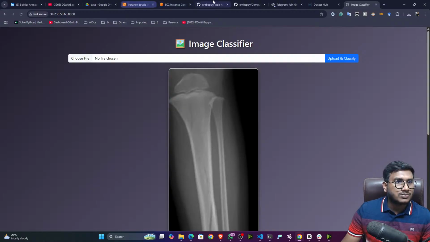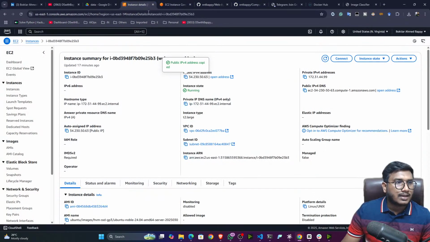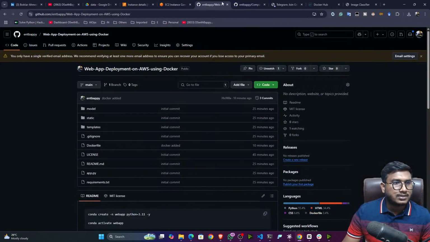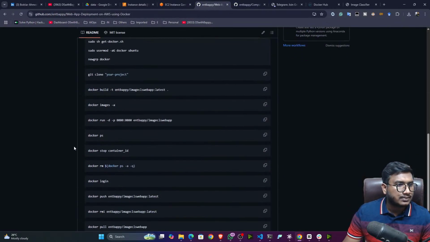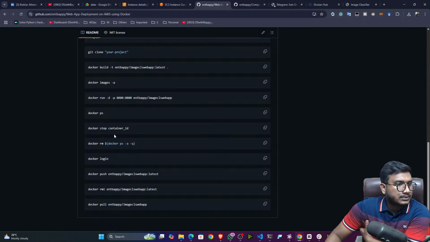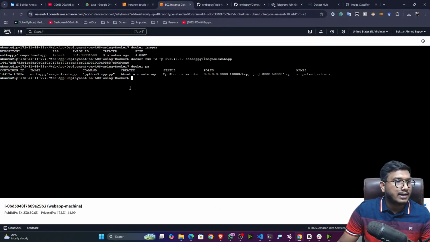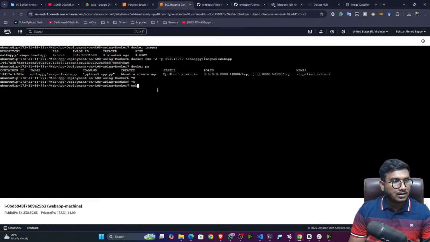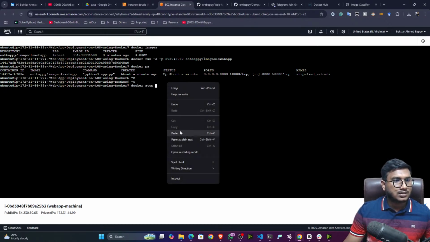Now let's say the image we have created, guys, I want to publish this image to my Docker Hub. How can we do it? So for this, here I've already mentioned the command. Now if you want to stop the container, guys, this is the command. So Docker stop, you have to give the container ID. So here, this is my container ID. I'll copy. Here you can write Docker stop container ID. Just try to paste.